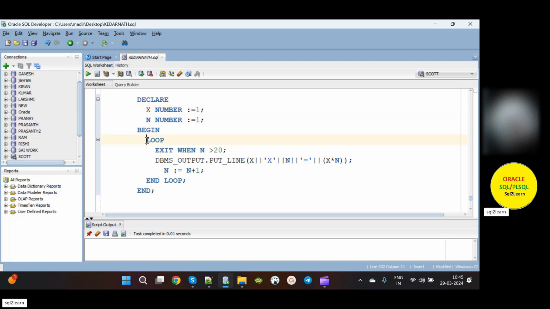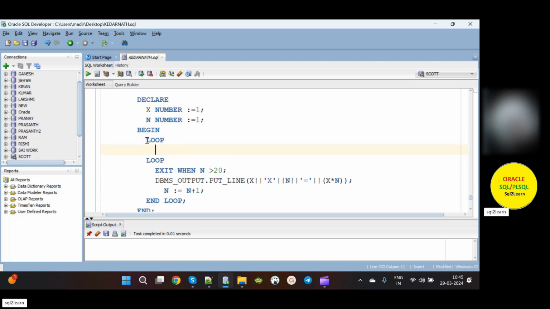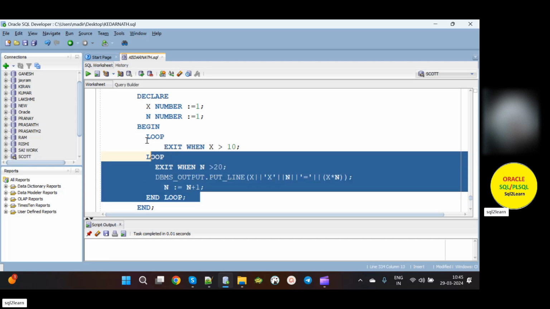Now I will open one more loop above. Loop, and here in the loop I will write an exit statement: exit when x greater than 10. See, this loop I am not touching.